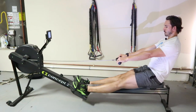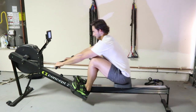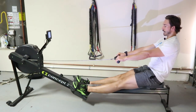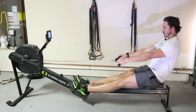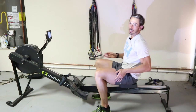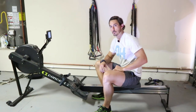Nice and smooth through the recovery, being braced when you get to the catch. Go. Nice tight midline, nice tight lats when I get to the catch. Go. And this will be our last stroke. Good, go ahead and set that handle down. Unstrap. Go ahead and grab a little bit of water. Take a second to relax. We're gonna come back and hit that workout.